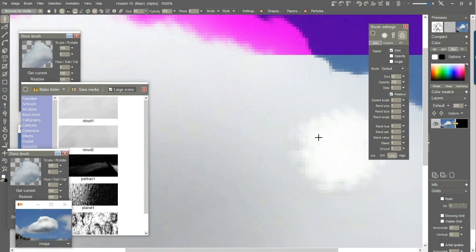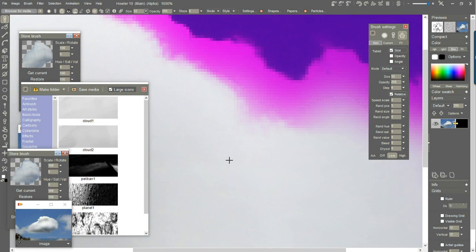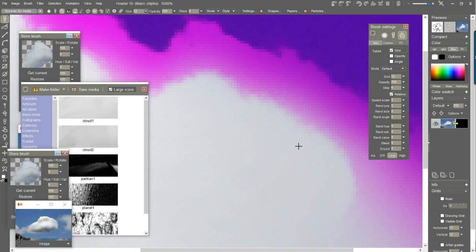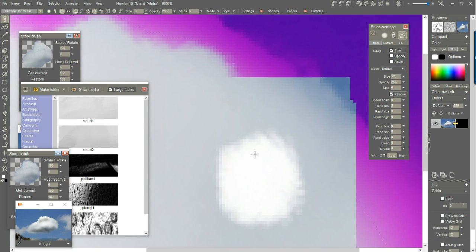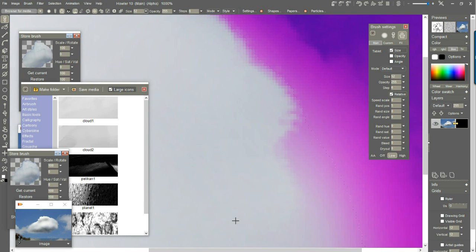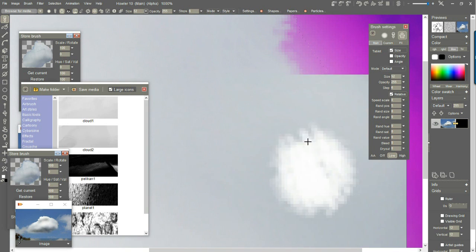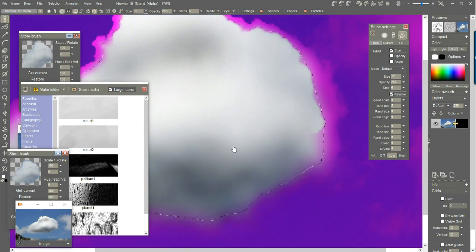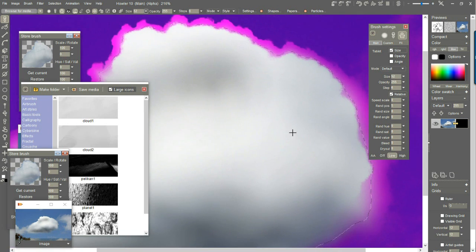Sometimes you want it soft, and sometimes you want a nice little crisp edge on that. And probably some of the better clouds are the ones that have a mix of both, right? Where some of it looks erratic, some of it looks very washed out by strong winds, and other parts are just very crisp and nicely edged. And so that's one place where you can go with the painting on alpha. And I'm going to leave it at that.